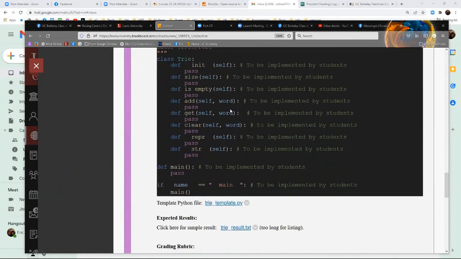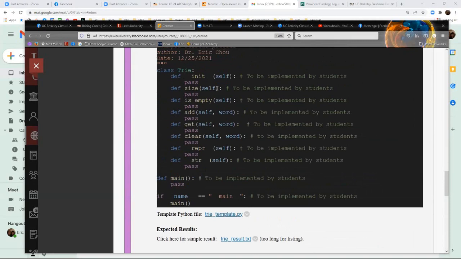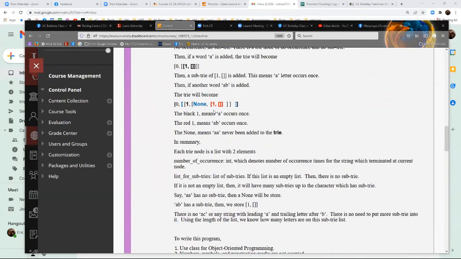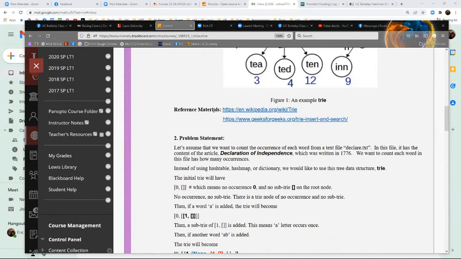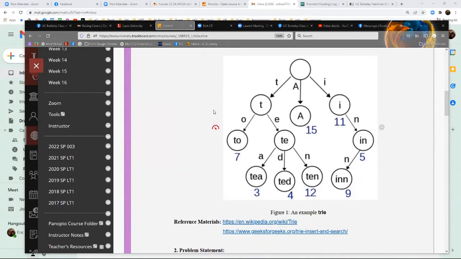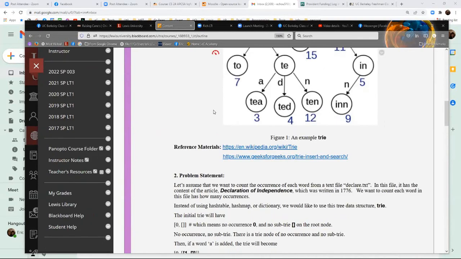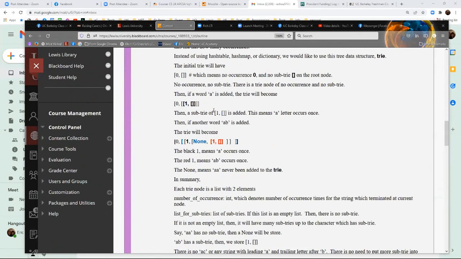Okay, so here given a trie node, you need to implement these things, including how to build a trie, how to measure the size of the trie, and then also adding subtrie and getting subtrie, something like that. Okay. And the size of the trie is the number of nodes, or the size is the number of words you have. Words? Yeah. Okay. Number of the words you have. So there may be none, actually no letter there. Okay. So something like that.